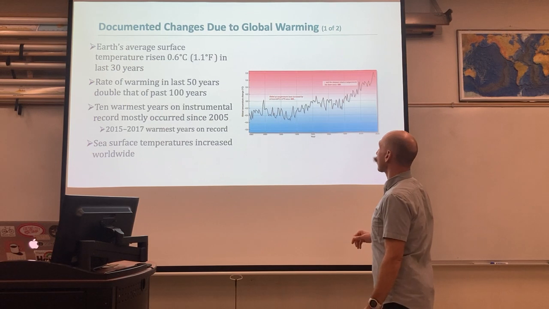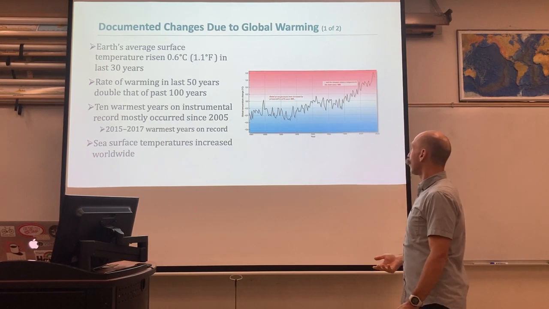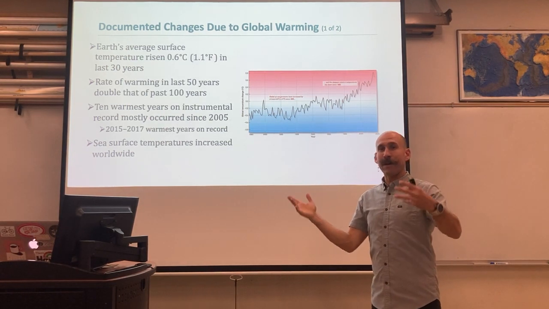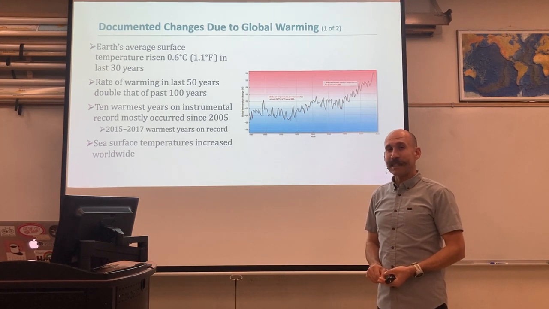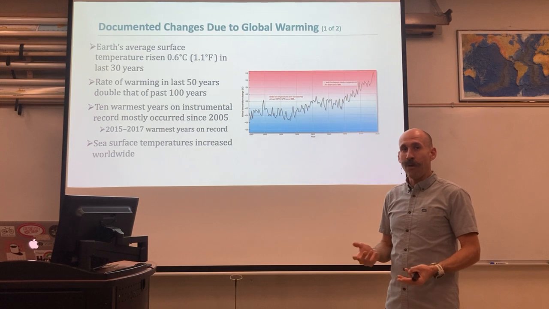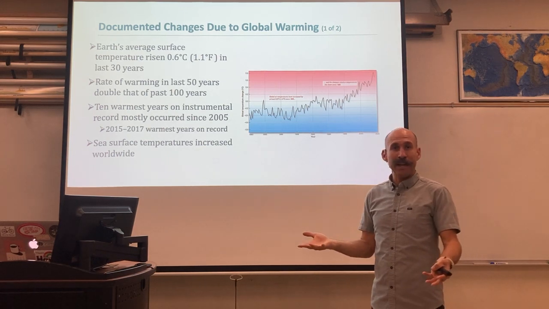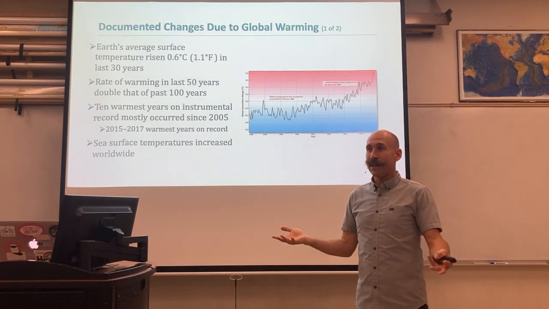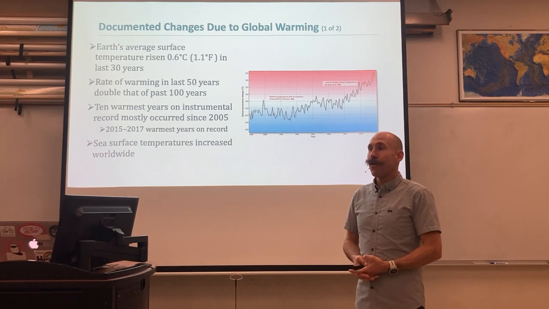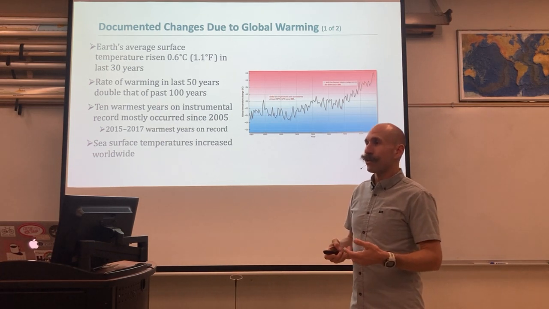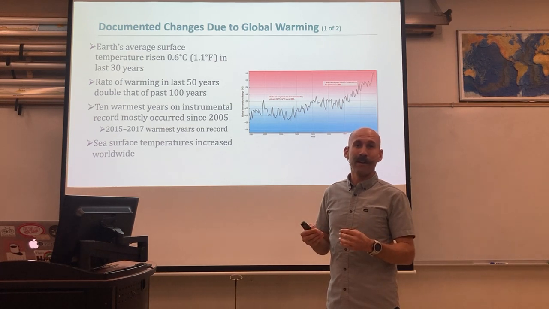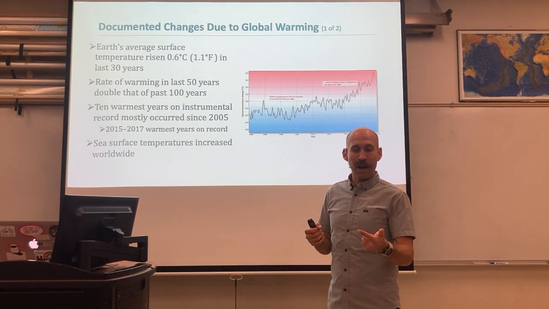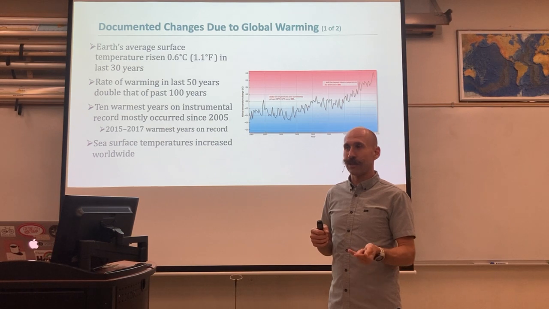Sea surface temperatures are recorded. Basically, if we can measure it, it's getting hotter. And that's not some idea. That's not some prediction. That's not a hope. That's just looking at the data. I think you may even know 2019, 2020, 2021 were horrible years for fire because it was so hot and it was so dry. We're in drought conditions here in the Central Valley.